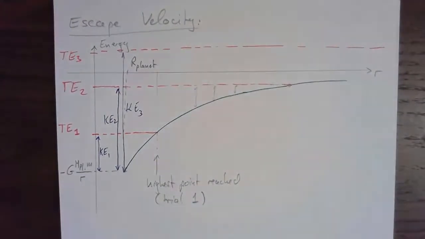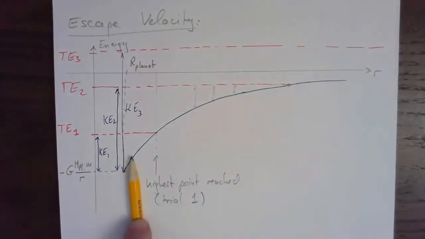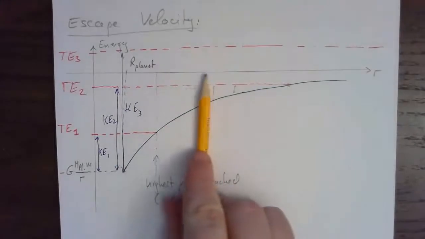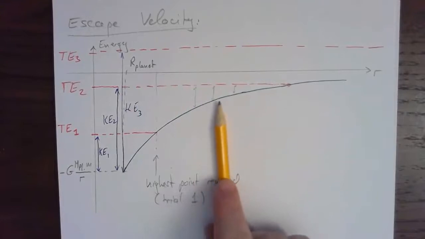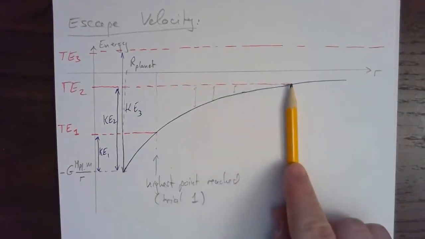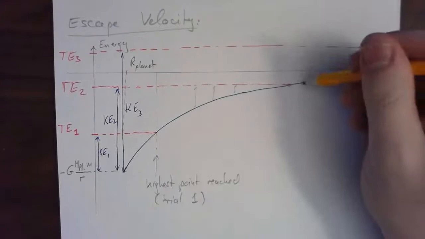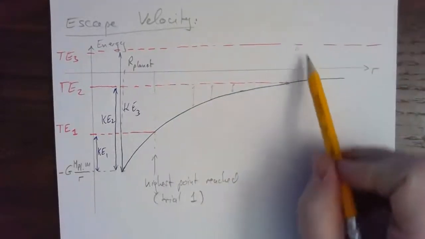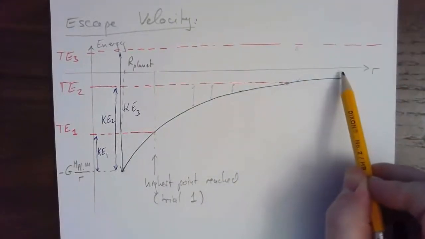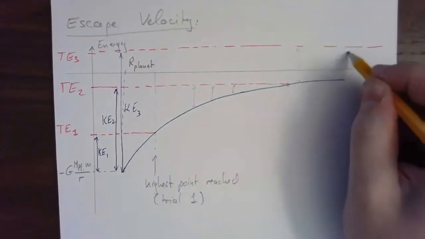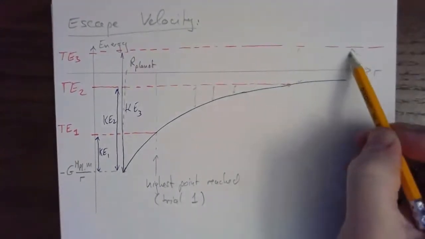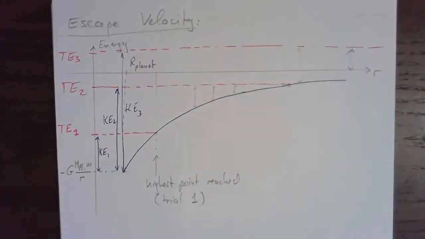Now you can see that the story is different, because the object is rising, right? It's moving to the right on my graph, meaning it's moving away from the planet. Its potential energy goes up, but it still has kinetic energy left. Oh, this is where the other one turned around. We still have this much kinetic energy left. We keep going. And now because this graph only ever gets closer to 0, it never becomes positive, there's always going to be at least this amount of kinetic energy left over. And so we keep going and keep going. We never stop. We never come back down.